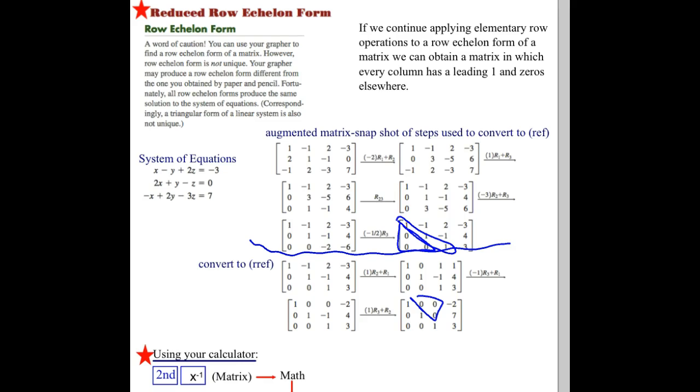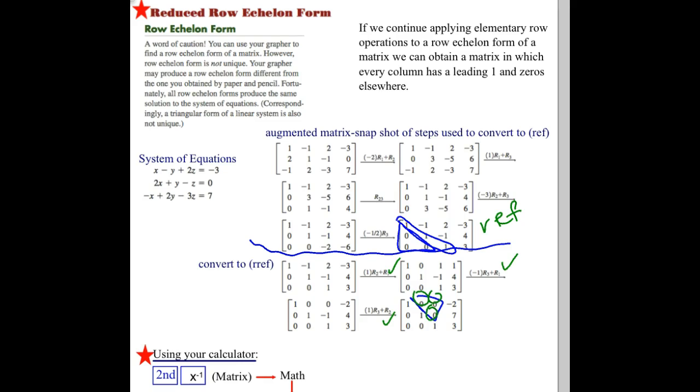So some people don't stop at row echelon form. They just keep going with those row operations, and they keep doing things to convert it into this reduced row echelon form. We are not going to expect you to do that. As soon as you get it into row echelon form and back substitute, we can do it that way. But do know that you could continue these steps. Once you've got the bottom zeros, you could get this to be a 0, and then you could work on column 3, getting those to be zeros. It's an option.